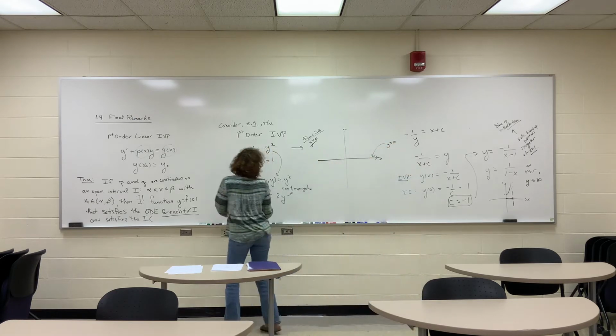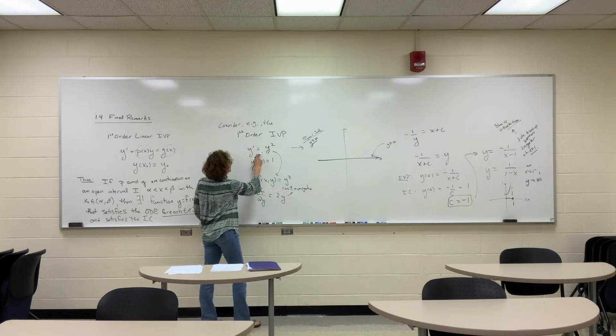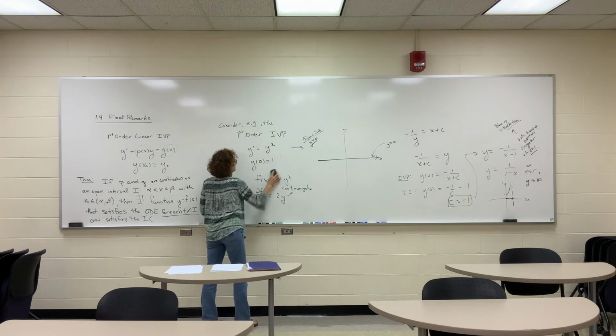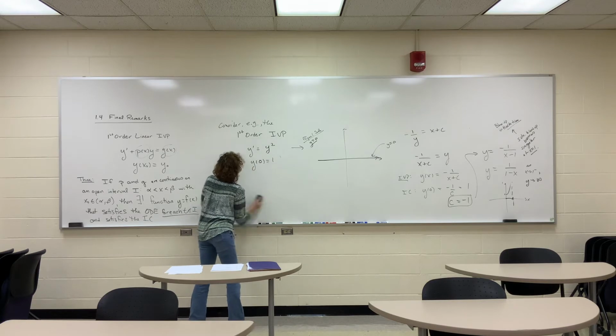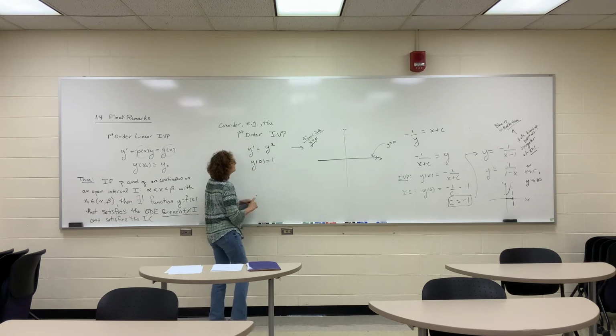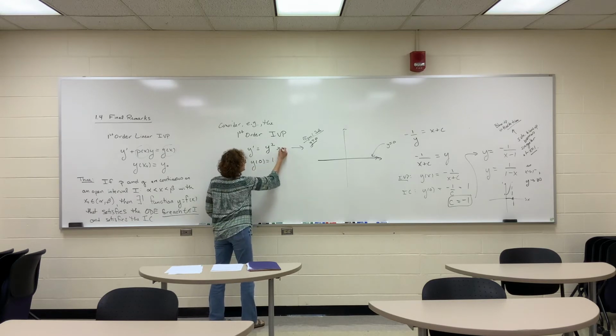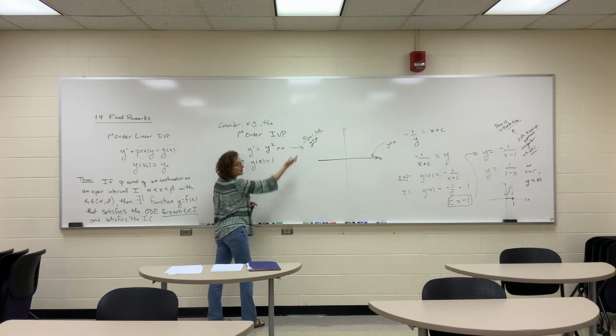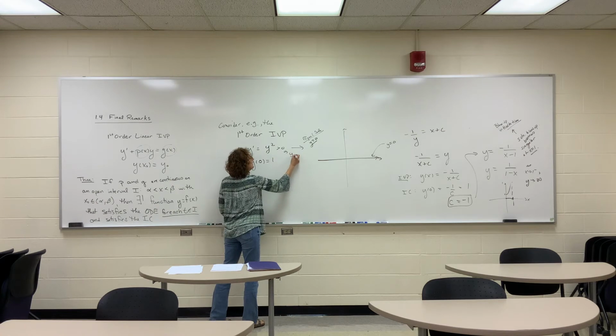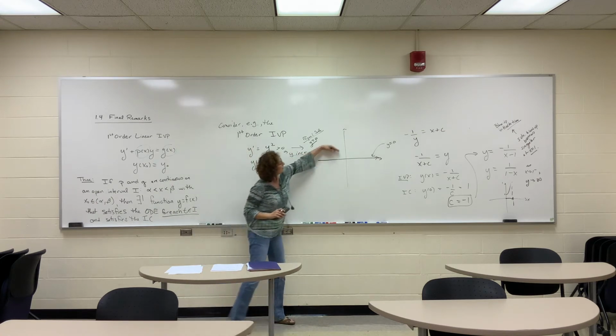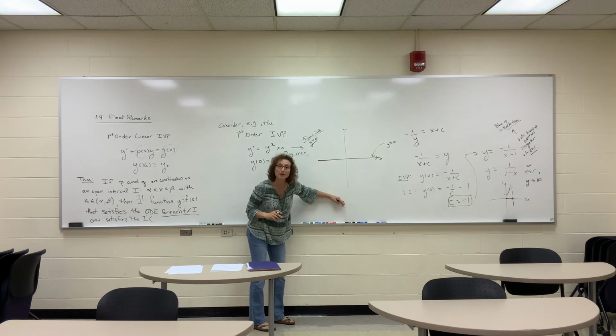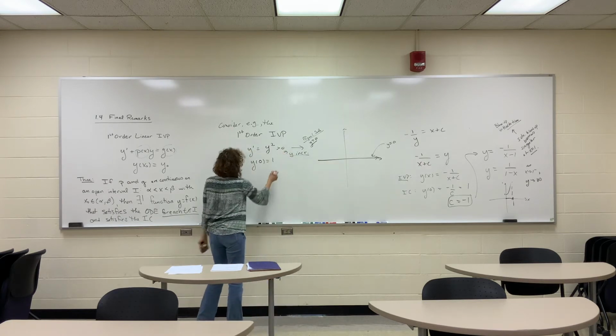We like y prime equals y squared. That's awesome. What do you know about y squared? Always positive or 0, but certainly positive away from 0, on either side. And therefore, what do we know about y? It's always increasing, right? So y increases up here and y increases down here, yeah? What else do we need to know then?